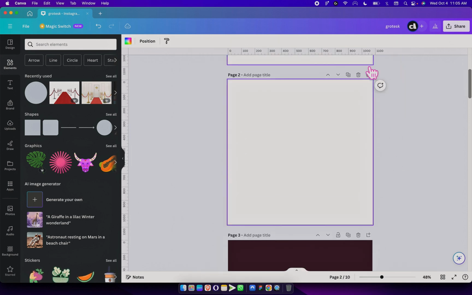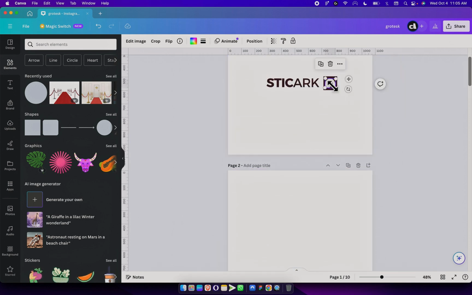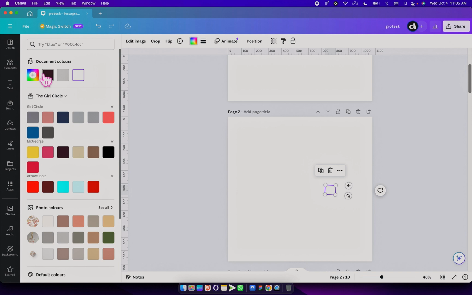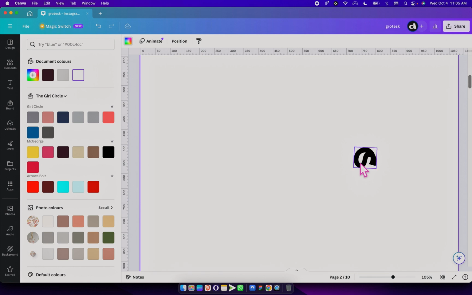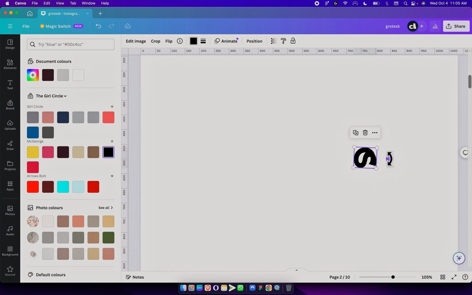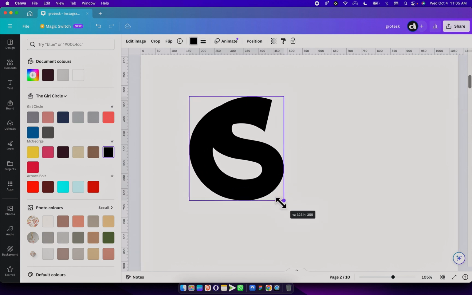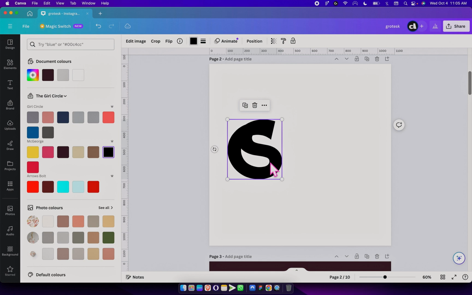I'm going to create a new page right here. For reference, I'm going to copy this and bring it here. I'm going to change the color to black because it's good to start designing logos with black and white. Now, if you notice here, this is not straight, which means that I had to rotate it. I'm going to rotate it back to 180. All right, and then here we have it. Let's increase this a little bit.